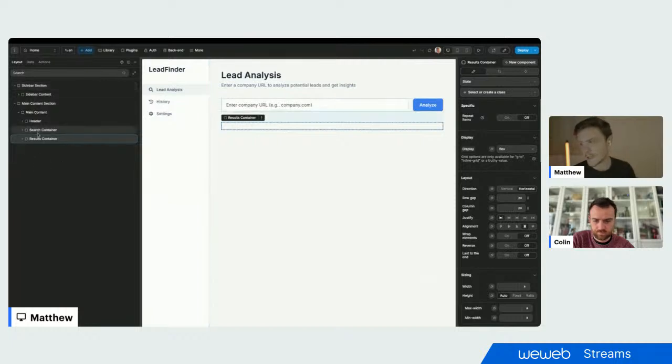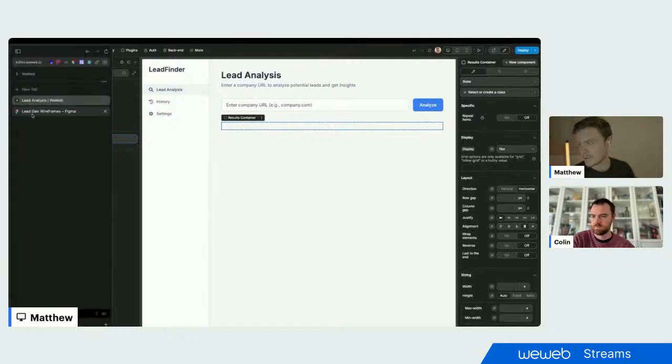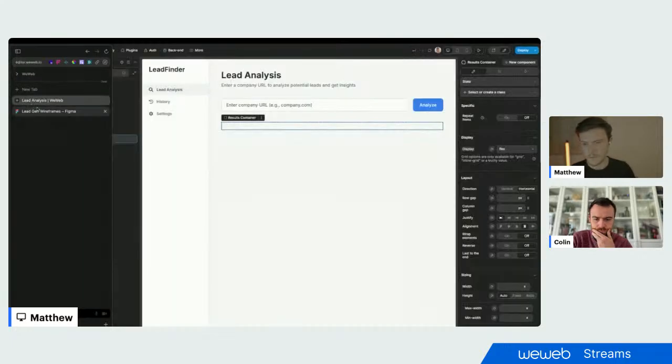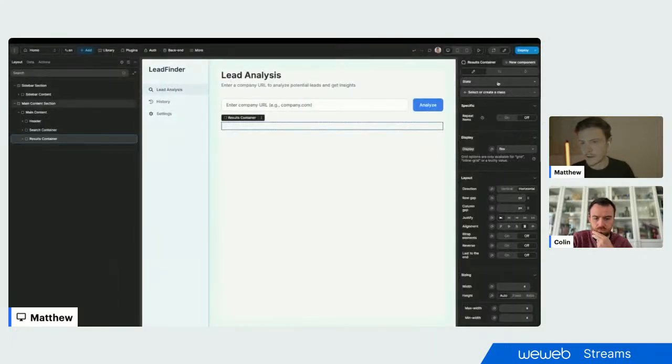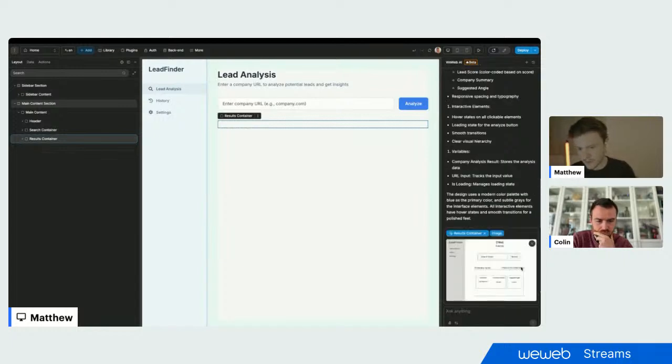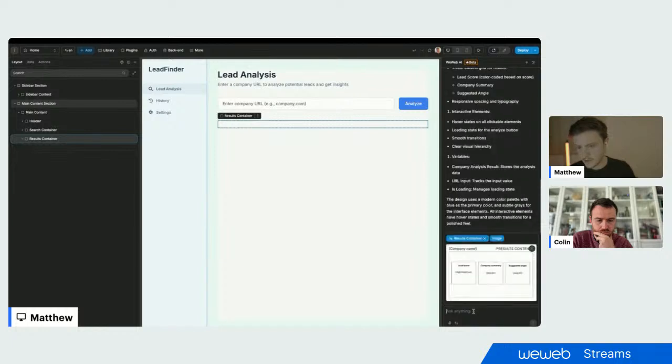Okay, so the AI isn't perfect, but what I can do now is copy this individually and paste it into here. Because I have the results container selected, it's passed in as context to the chat. So what I can do is ask it to specifically put things into this results container. I will get rid of the image I previously had, which was the whole page, paste in this individual part, and ask it to fill this container.